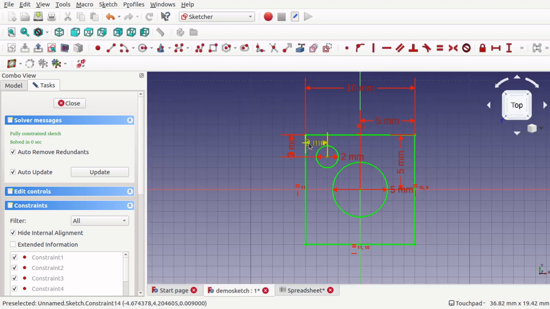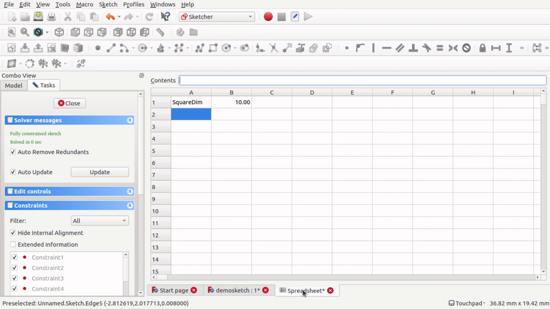Now let's jump back into the sketch, and we've got the placement of this hole, the top left hole. So I'm going to call that TL hole, and we've also got a diameter on that, so I'm going to use dim again. That's got a diameter of 2. Top left hole X is 2. Top left hole Y is 2, so that's the X and Y position of that hole.